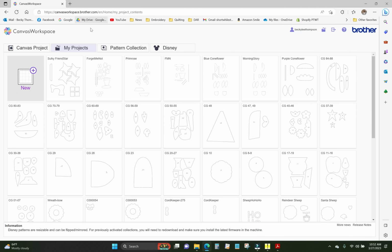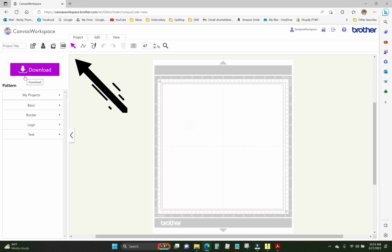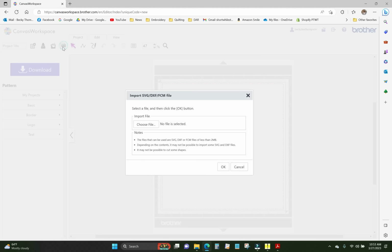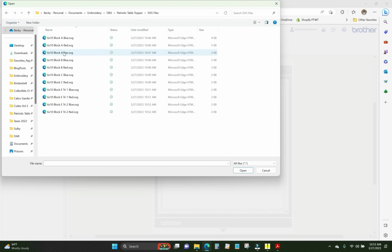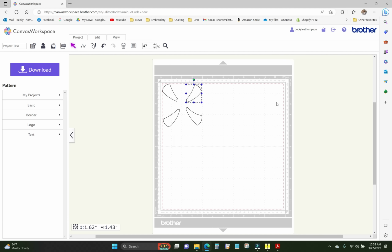This is Canvas Workspace.brother.com. It's free to use. I'm going to go to new, make myself a new project, get a new mat. Up here across the top, the fourth icon over is an SVG, and I'm going to import SVG, my SVG files folder, and go to block A blue and open. Okay, these are individual, even though they're all one design element, they're individual pieces.